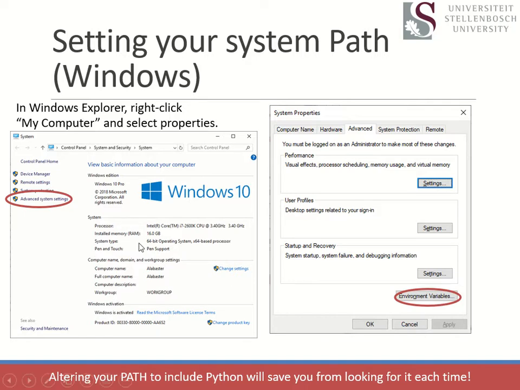I note that I've already outed myself as an old person when I said in Windows Explorer, right-click My Computer. My Computer is actually an artifact of the old Windows 95 interface. So I'm going to pop out of slides here, and we're going to try to walk through these directions, but this slide should help you remember about this step.